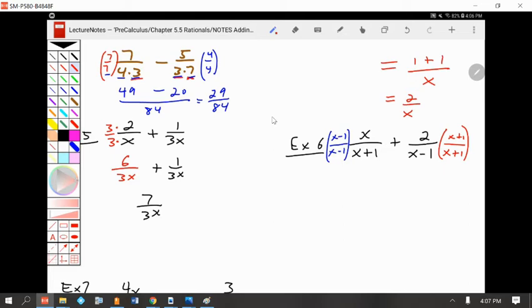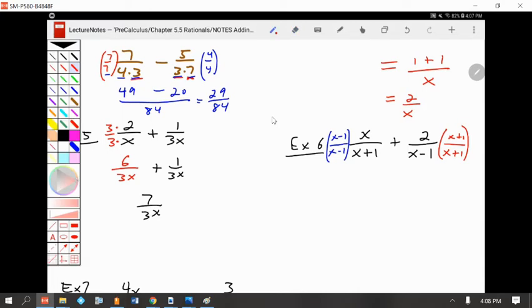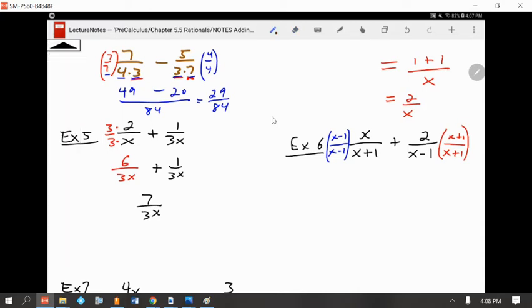It's kind of like if I were to say add 1/3 plus 1/4. I didn't do one like this at the very top, and maybe I should have, but 3 and 4 don't have any common factors, right? So you would multiply the 1/3 by 4 over 4, and you'd multiply the 1/4 by 3 over 3, right? You have to change both fractions. The previous examples, we hadn't had to do that yet, right? So I'm changing both fractions to get that common denominator. Now, these are my suggestions to you for what's going to happen next. My suggestion to you is do not multiply the denominator out, okay?